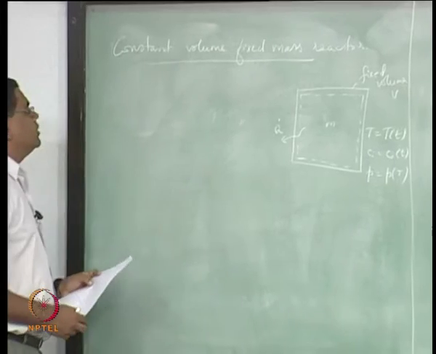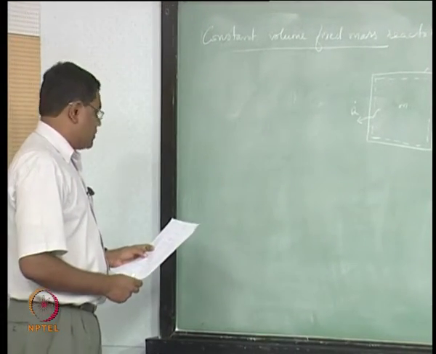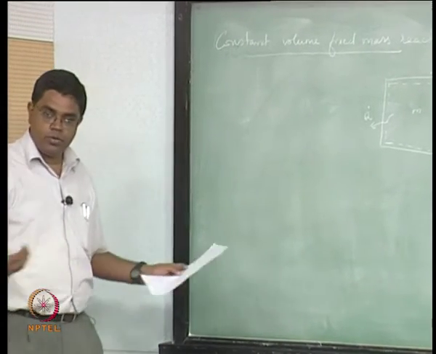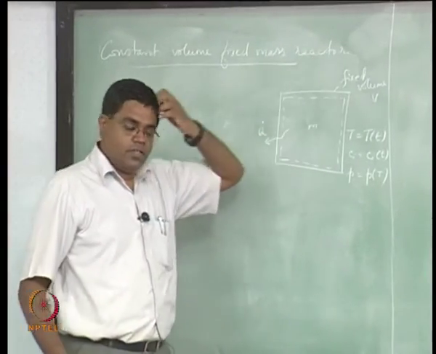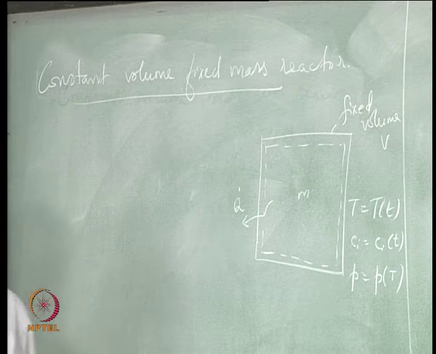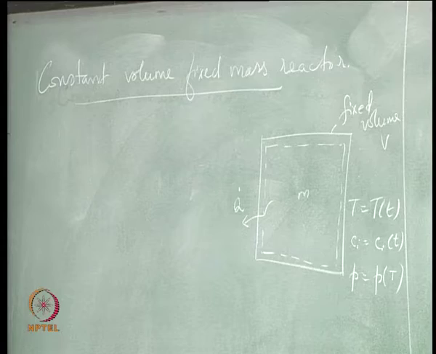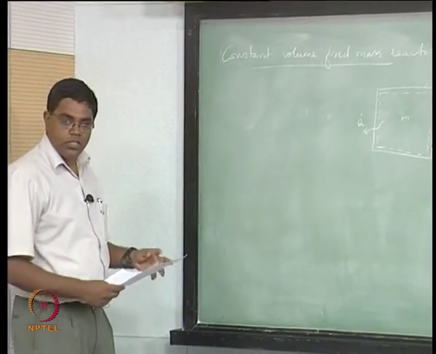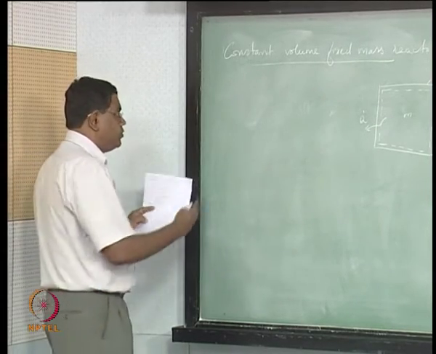Now today we look at the constant volume fixed mass reactor. We looked at the constant pressure fixed mass reactor earlier. We'll follow pretty much the same approach, except that we now notice the volume is going to be fixed, and instead the pressure is going to vary, and correspondingly the analysis is going to change a little bit, and we will have to see how that changes. I'm going to go through this a little bit faster when compared to what we did earlier, so that we just look at the modifications that we'll do now.